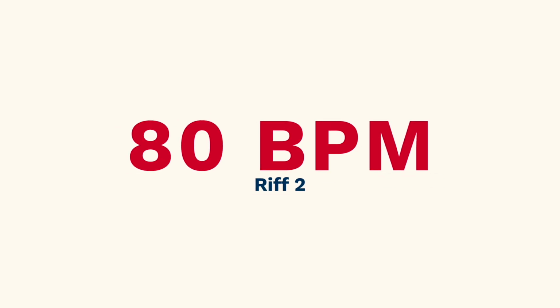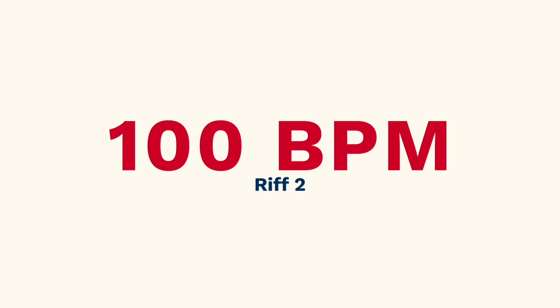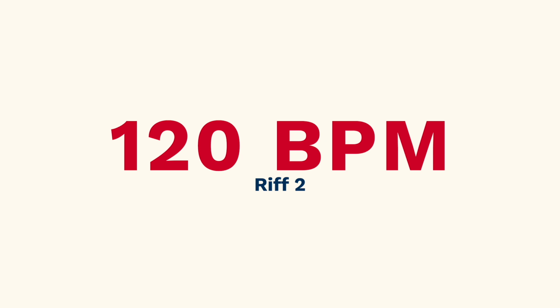Next, we have 80 beats per minute. All right, now we're ready for 100 beats per minute. And let's end at 120 beats per minute.